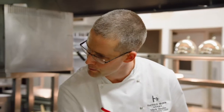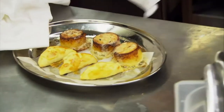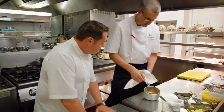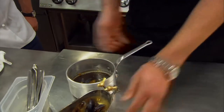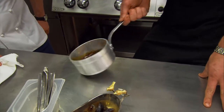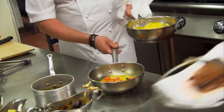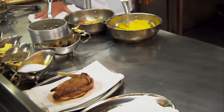Can you just check the puff pastries? Yeah, so it should be golden brown for me. Look at that. Beautiful. I love the colour in the potato. Nice bit of texture. Beautiful. We're going to leave that there. Wonderful. So the duck sauce, we're going to boil up, and these are damsons, just coming into season. These are picked from my sous chef's farm down in West Cork. So this goes on the stove now. Lovely rich glaze coming through there. We're building texture, we're building taste. So the duck has just relaxed and it's at a nice ambient temperature, ready to go.